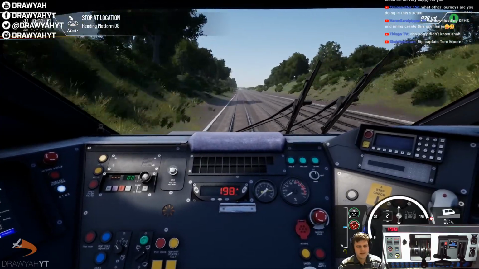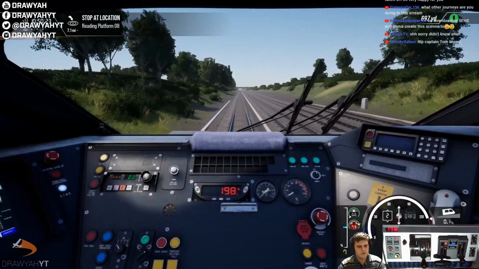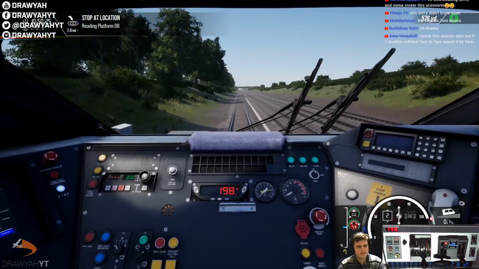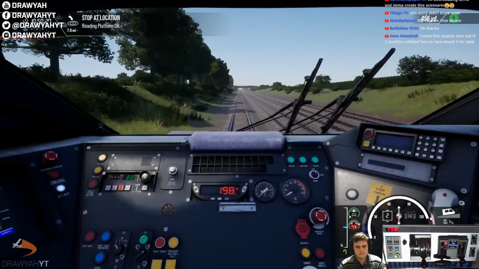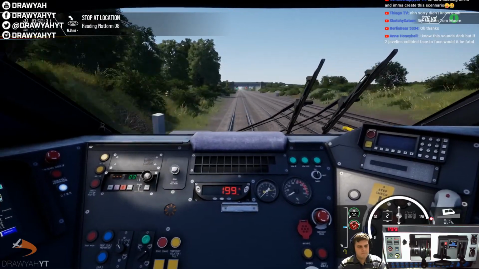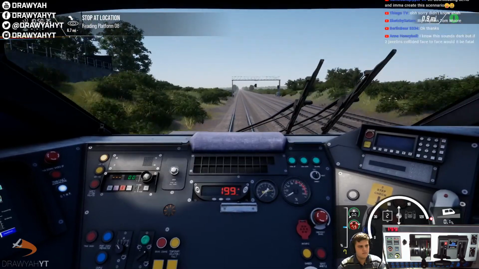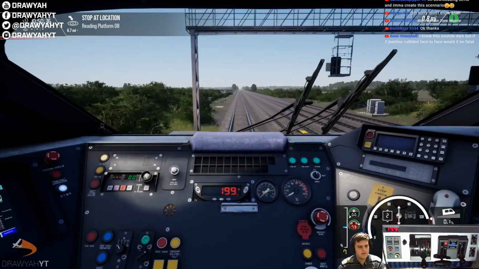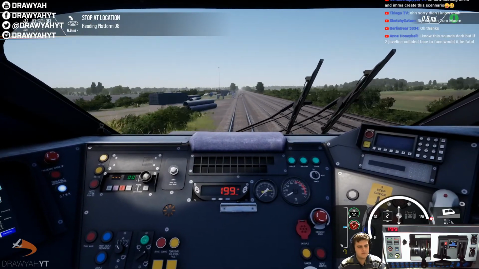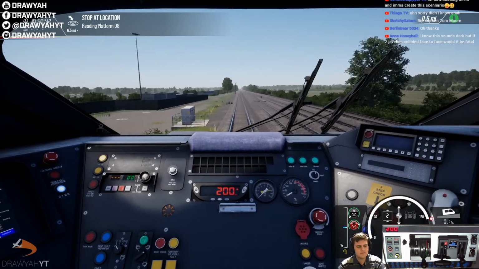7 miles to go. I do expect the speed limits to start dropping very shortly as well, so we'll drop from 225 down to, I think, around 80 for entering the platform at 60. Although we'll be using Twyford Station as our reference point when we start braking.